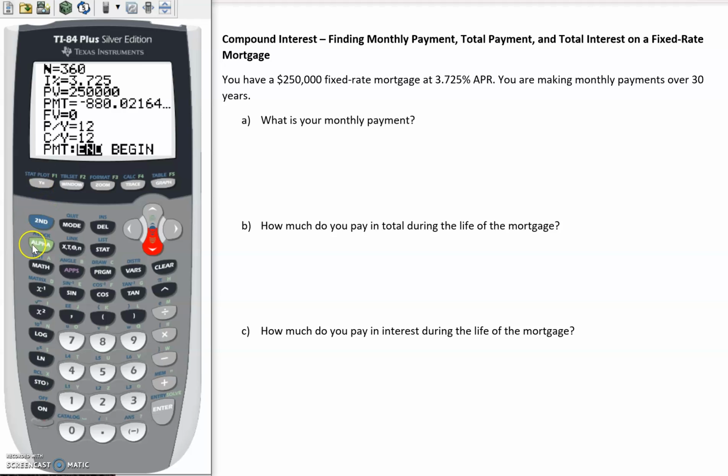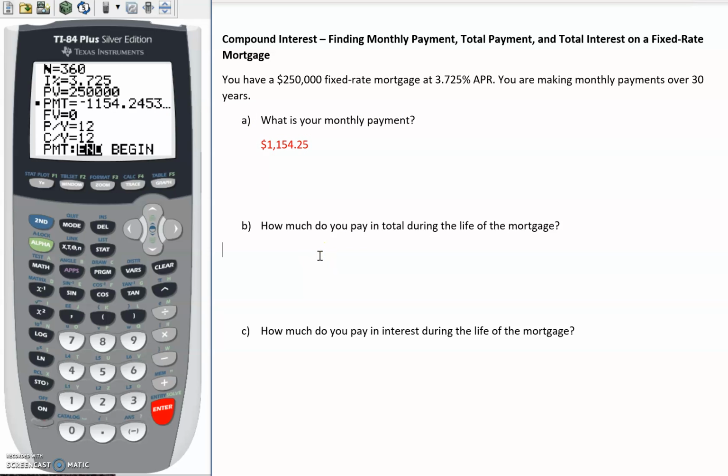So let's solve for PMT, for payment. So hit alpha and then enter. And this is going to show up as a negative if our present value was positive. So the bank gave us this money to purchase the house. We have to pay it back. So the directionality of the money is changing here. So we have $1,154. And if we're rounding up, we could say 25 cents. Of course, the fact that this is not a perfectly round decimal might change some of our other calculations, so just keep that in mind.